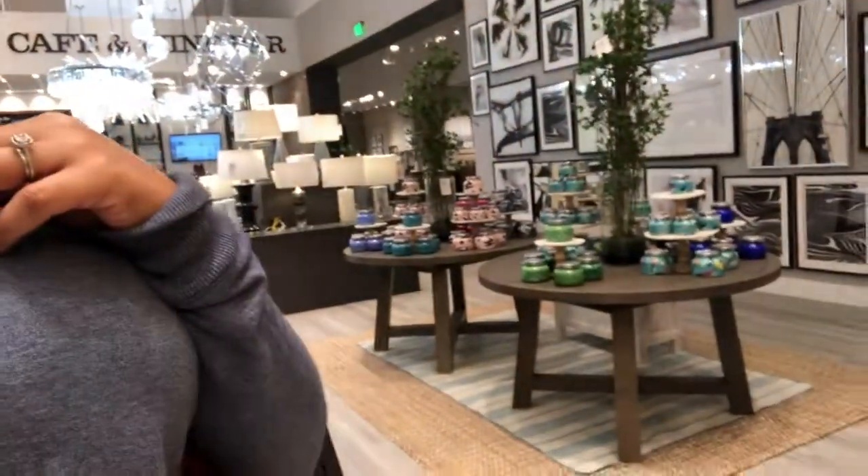They have so many awesome pieces and tables, but they're all 60 inches and I need like a 48 — I don't want my table to be that big. They just don't have it. I ended up finding a table that I like though — I sent a text to hubby so we'll see what he says. It is 54 inches, so it's between 48 and 55. We'll see how it looks and go from there.